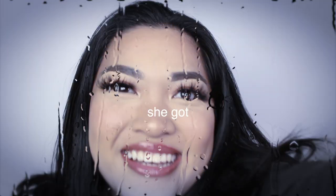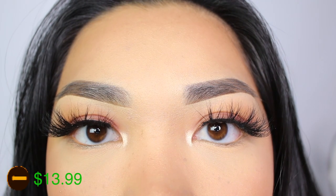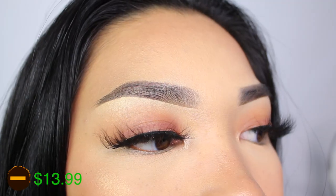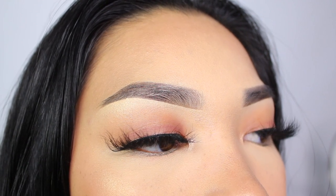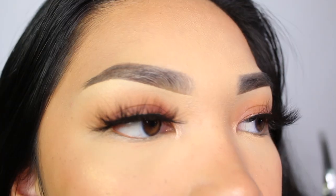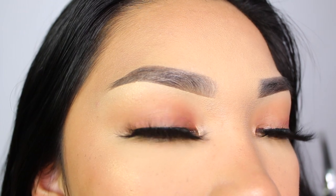I just haven't worn lashes this huge before. These lashes are so fluffy. By the way, I used the first pair on the left from the pack. Now these are the second pair of lashes from the pack — they pretty much look the same except for the very last one which is the biggest, and I'm saving that for last. The second pair are kind of uncomfortable, and comfort is important if you're planning to wear them out. But they look good; maybe I just need to trim them a little more.